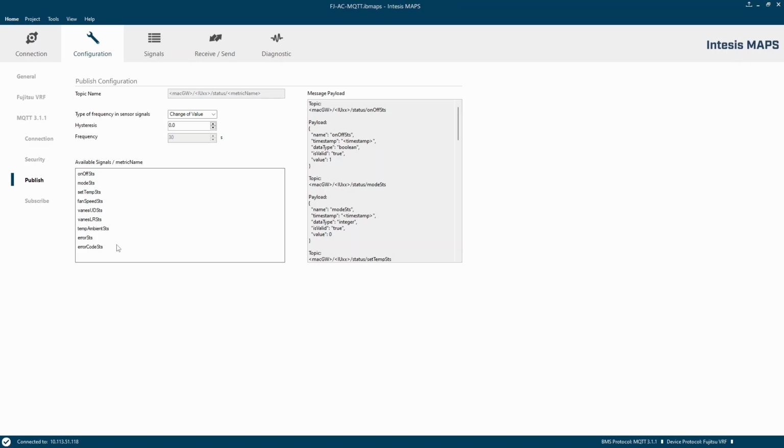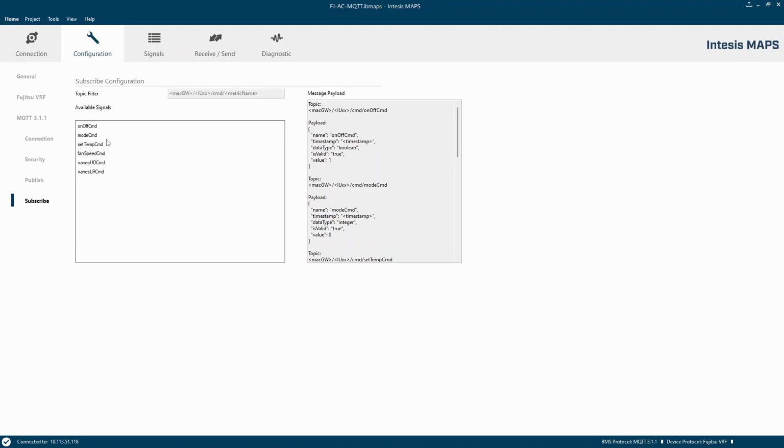Commands are also managed through topics, although in this case the gateway is on the receiving side. That is, it is subscribed to said topics, as we can see in the Subscribe section. For the MQTT client on the publishing side, to correctly issue a command through the topics the gateway is subscribed to, the topic content or payload must follow a predetermined structure, shown in the Message Payload section here. Regarding the topic structure, it is important to note that there is a specific topic for each unit, so when using them, we must replace the indoor unit placeholder with the corresponding unit ID.